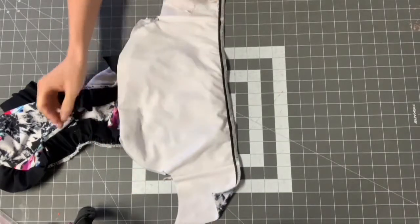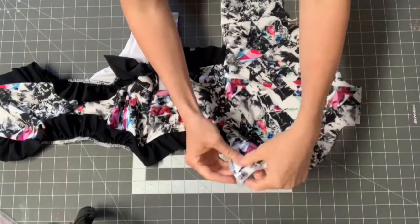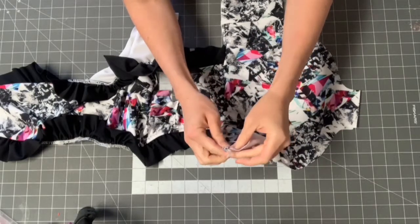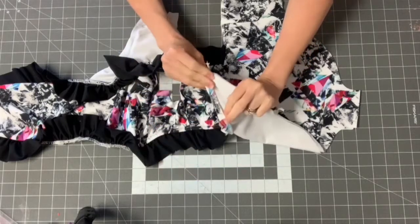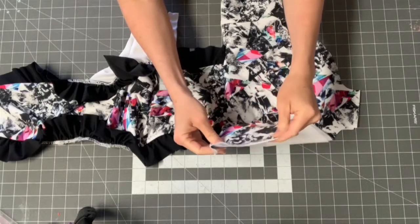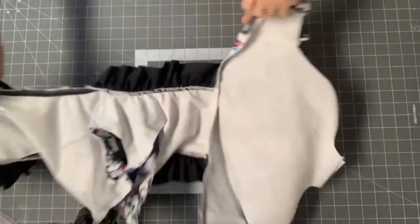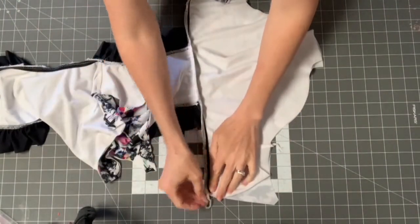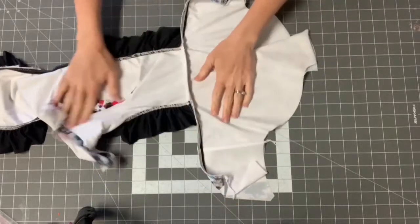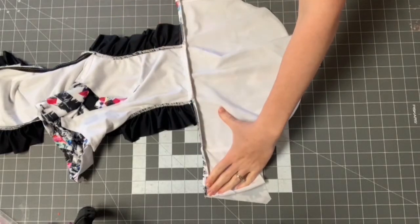With the elastic applied to the wrong side, fold it under and top stitch down. Remove the basting stitches first if you like — they're just there to hold the fabric together while sewing so the layers don't shift when applying elastic. Fold from the wrong side since it's easier to sew that way, keep the top out of the way, and sew with a zigzag all along this seam.